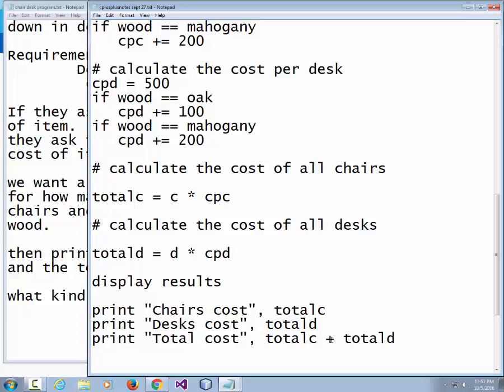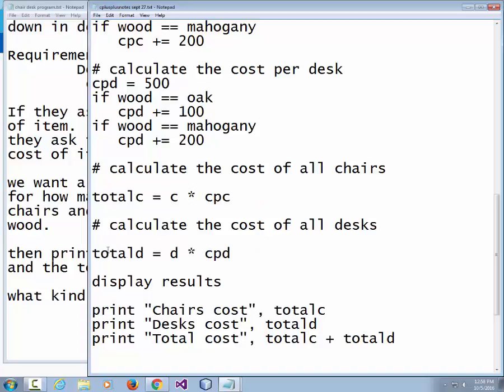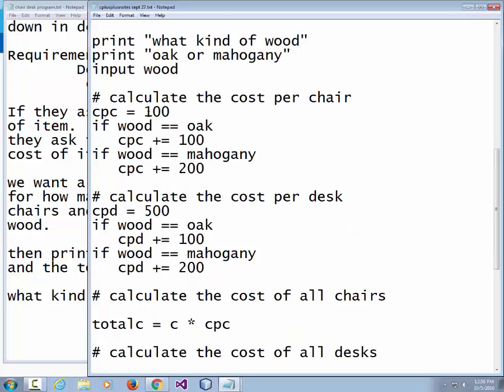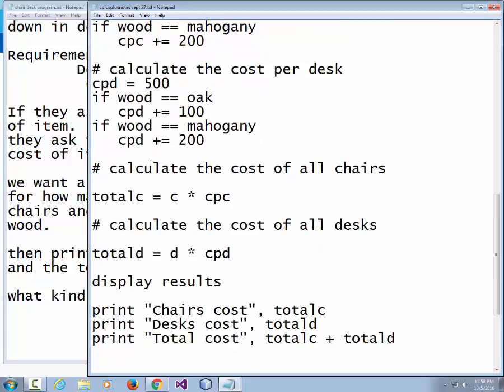All right, that's pretty good pseudocode. The textbooks will say that we should do things like put the word set in front of each calculation. I don't know, I'm just going to leave that off. So this winds up looking a lot like Python, but it's not really Python. The syntax for the input is completely wrong to be Python. You know, otherwise it does look a lot like Python. And this should have been a comment.